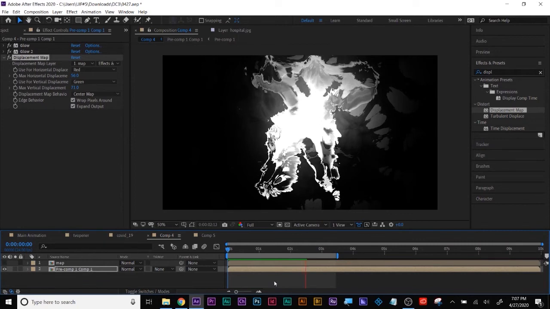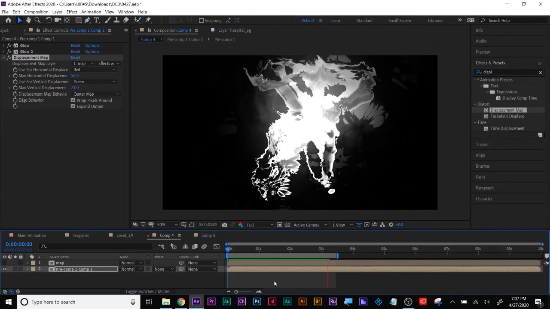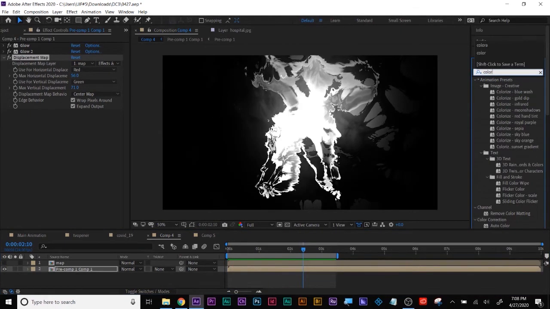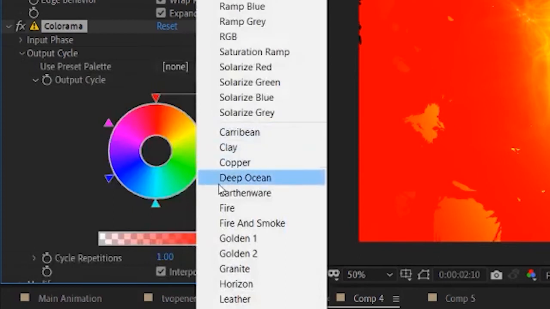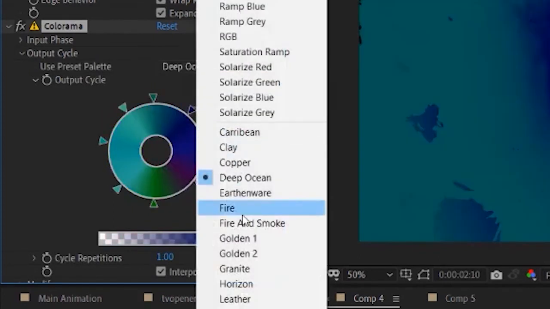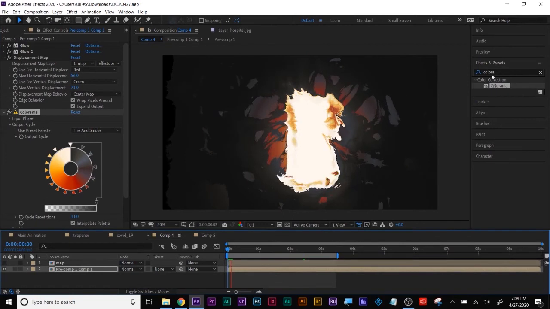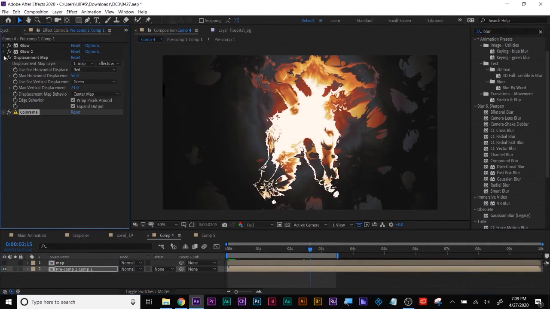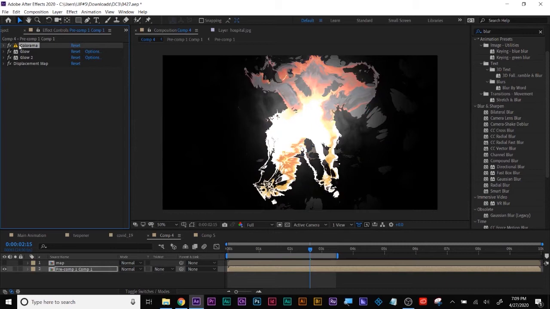And remember, it's all about pushing your ideas and experimenting and trying different things and just being playful, because you never know what you're going to end up with. You just try it little by little. And also remember how you have your effects in your layer stack will influence how they interact with one another. So also mess around with that.